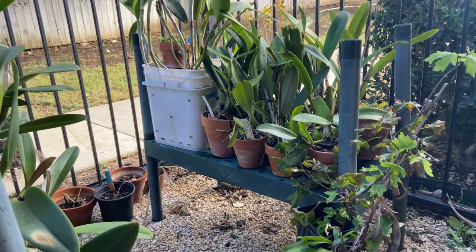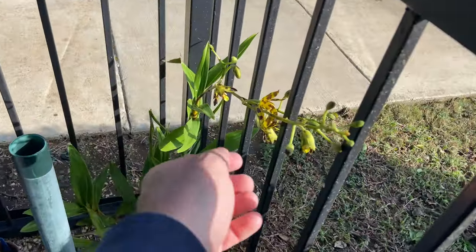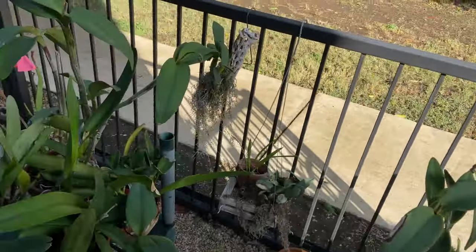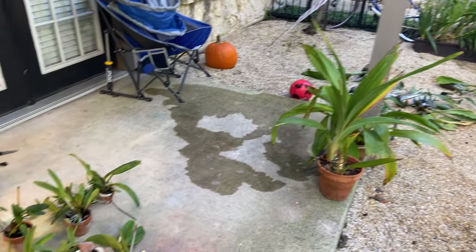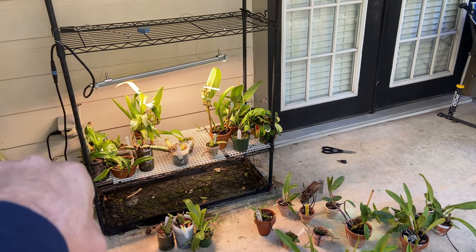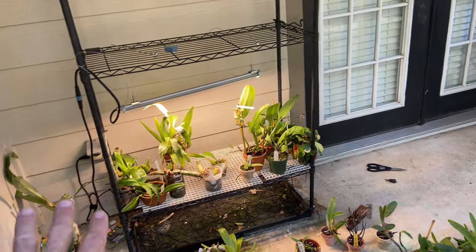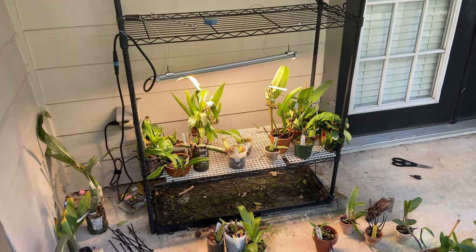I'm going to take all of these plants over and drop them off at Jean's house. I've got this Ancelia africana blooming out of season for some reason — it wasn't imported, so I'm not sure. It may have just been stressed so much from the lack of light that it decided to bloom. These, of course, are my plants under lights. I'm going to bring this setup with me and keep some of the more sensitive plants in my house, but this group will all go over to Jean's place, and whatever's left will come with me to the new house and grow in the grow tent.